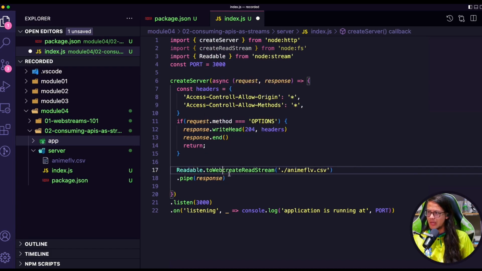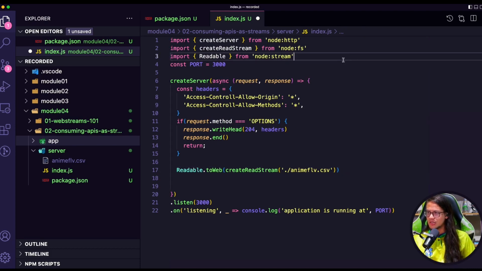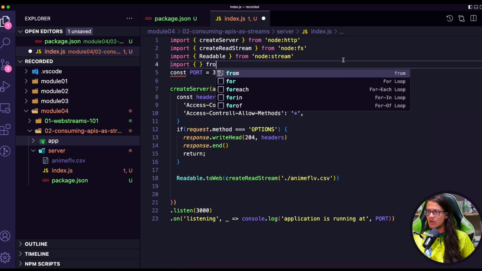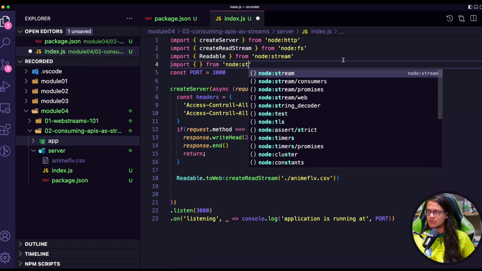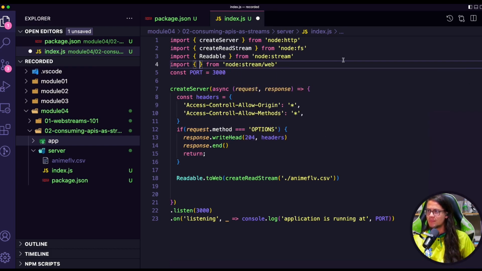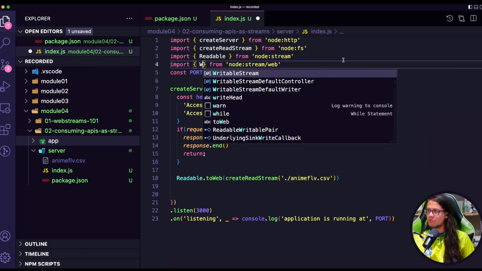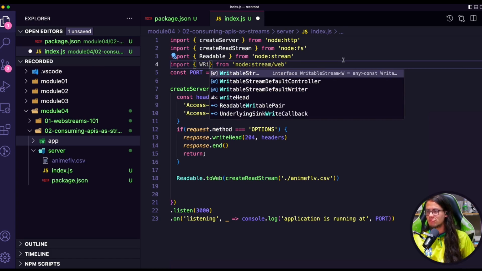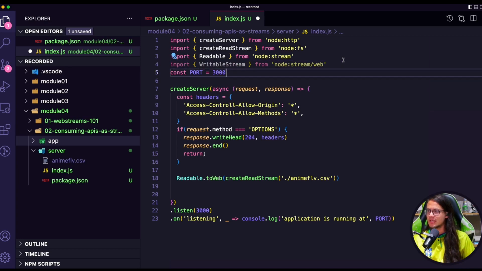And then we can actually import from the node stream web the maybe WritableStream. Yeah, let's get the WritableStream in this case.